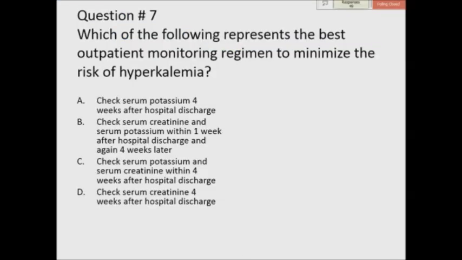Which brings me to my next question. How can we try to minimize the risk of hyperkalemia in our patient BA? Should we monitor the serum potassium only 4 weeks after discharge? Should we monitor both creatinine and potassium 1 week and 4 weeks after discharge, or should we obsess over it? Should we monitor both, but we don't have to be all that crazy, as long as we have labs in-house, we can wait a month outpatient and check both of those there? Or is it not really about the potassium, it's just about the creatinine, and we can check that a month later?